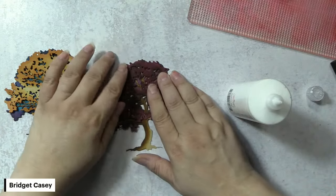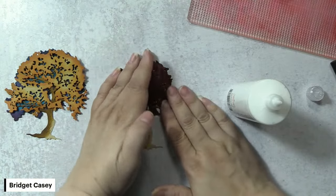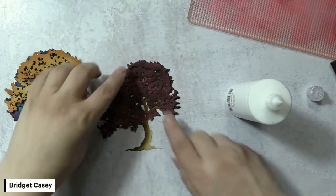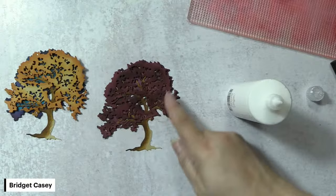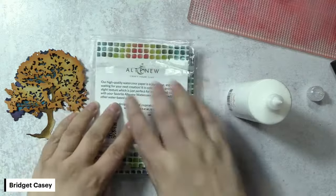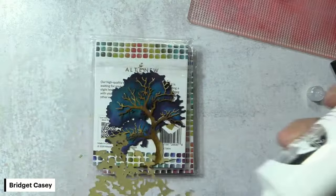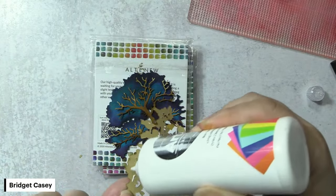Okay, you don't need to put all the glue, all the things. Do you see why I was saying as well that a lot of the branches, we didn't really have to worry too much about the blending on the first thing there because it was going to get covered up? That's why I wasn't too particular about my blending.